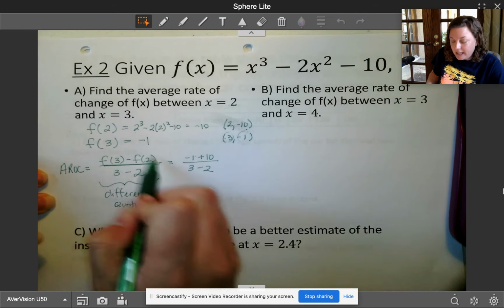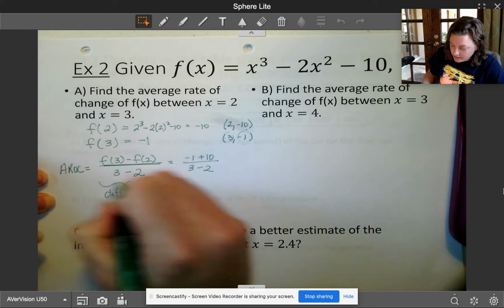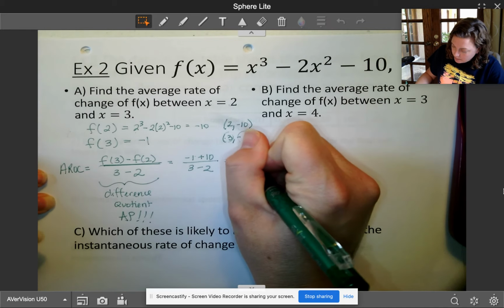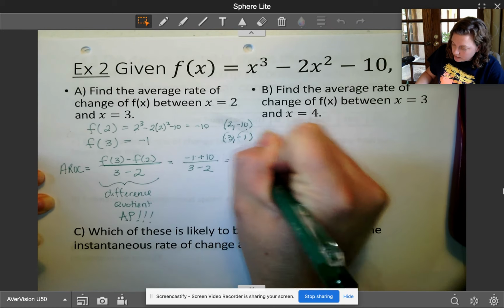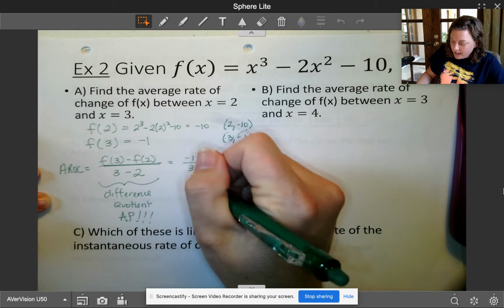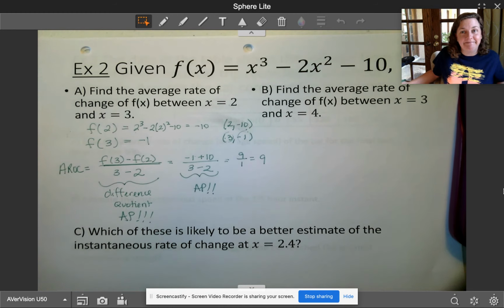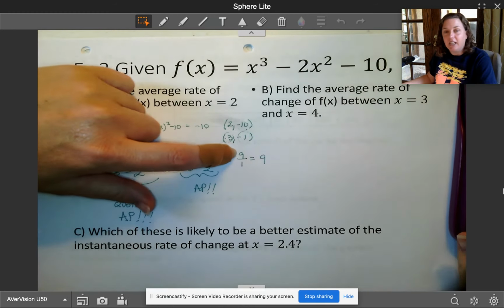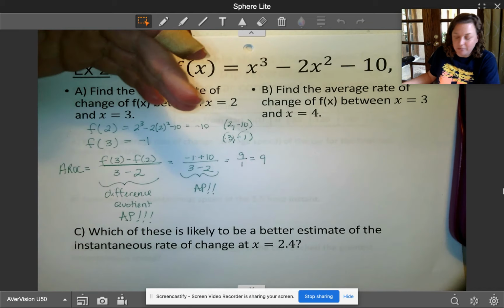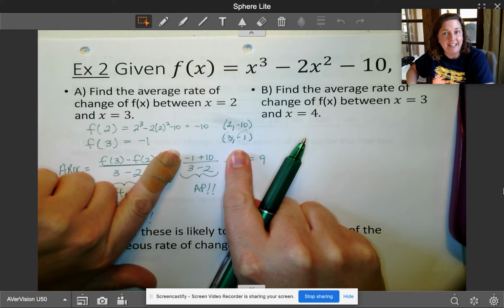But I would like to see this. And I'd rather see this than an answer. Let's see, we get 9 over 1, so just 9. And in fact, on the AP test, you could leave it just like this. That's a fine answer. It's perfect. It's not incorrect. If you added wrong, you got 11, you'd get it wrong. If you left it like this, you'd get full credit.